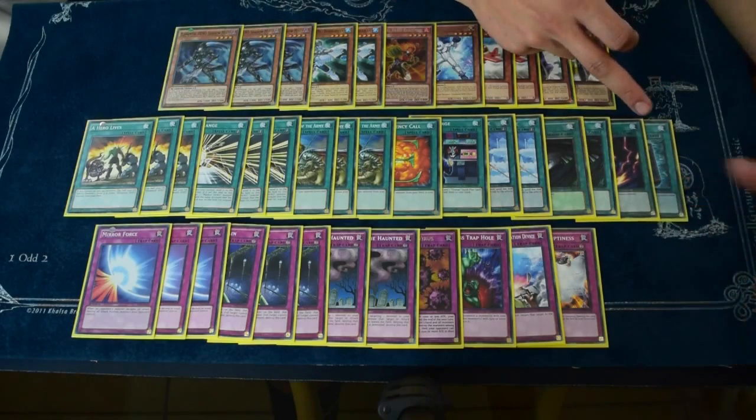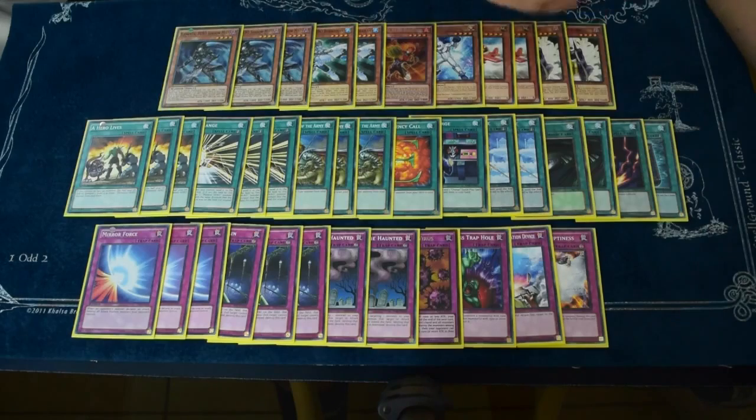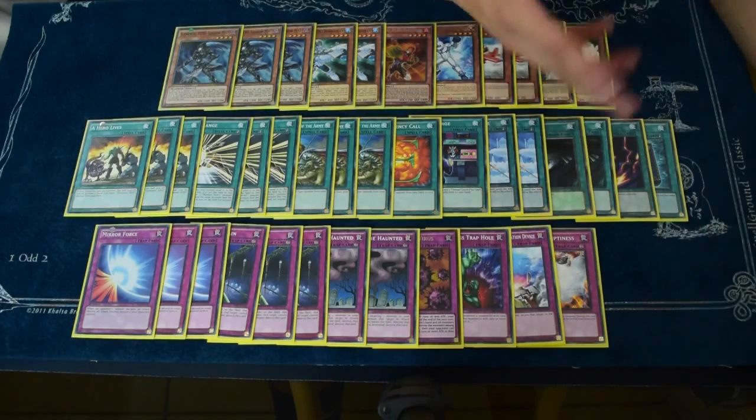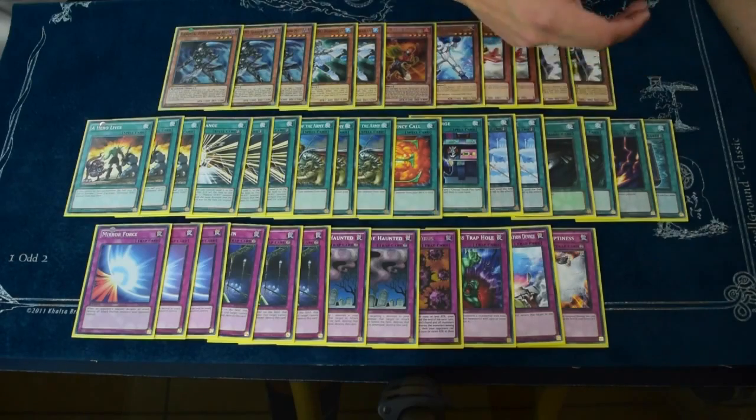And of course, the last card is Book of Moon, one of the best spell cards in the game, one of the most versatile cards in the game, and of course, one of the main outs to the Djinn Lock. And just being able to dodge problematic monsters makes the card great. Being able to dodge Effect Veiler if need be, it just really helps a lot.